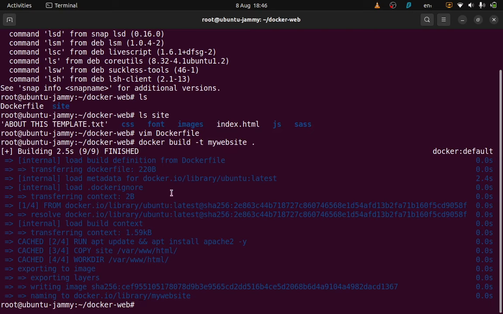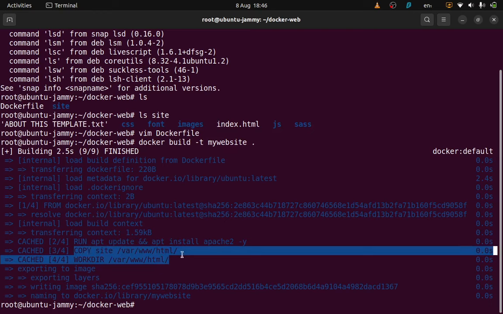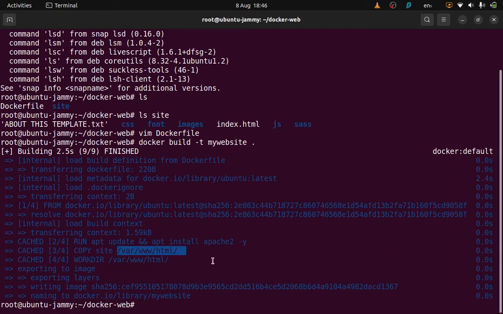So it loaded the Ubuntu base image from the Docker repository, and then went ahead and ran our commands. It updated the apt package manager and installed the Apache 2 web server, and then copied the site into the correct folder so Apache knows where to find the source code for the website, and then it switched directories and exposed port 80.